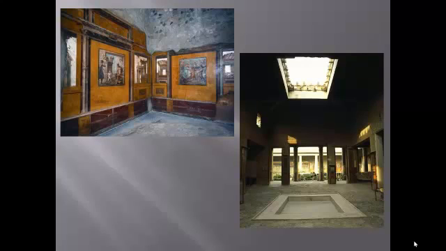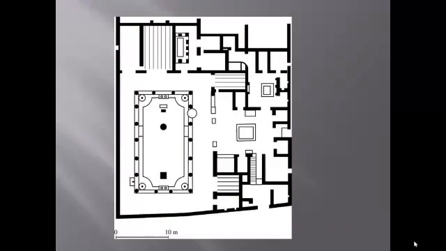Some other things you should know. About when would these have been painted? In other words, about when did Pompeii get preserved in volcanic ash? I warned you that the AP version of floor plans would not have labels. So this is a plan of, how would this interior have been decorated?